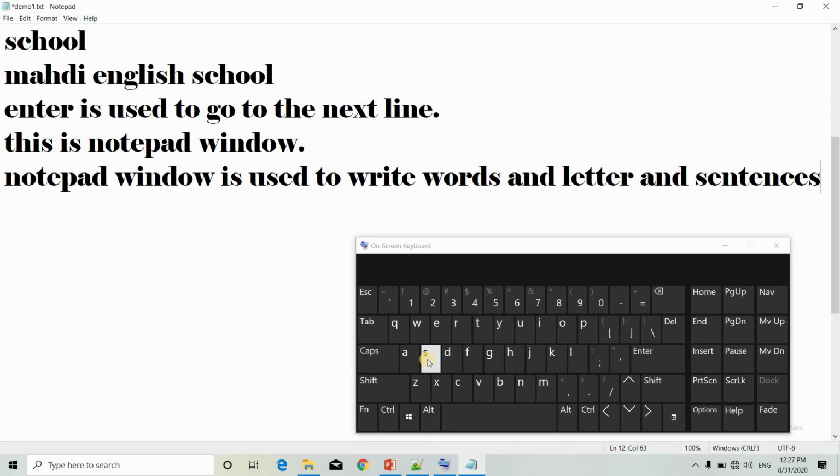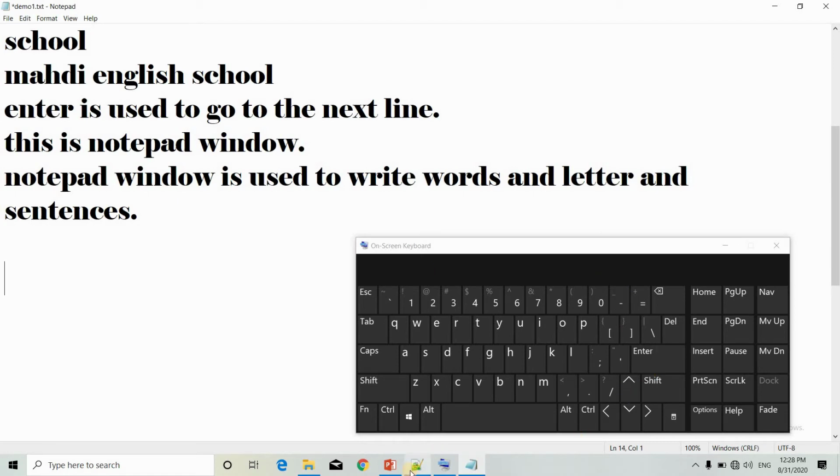Notepad window is used to write words, letters, and sentences. Then put a full stop here. See, the full stop is here. Now again the enter key. Which key? Again the enter key. So it will come to the next line.